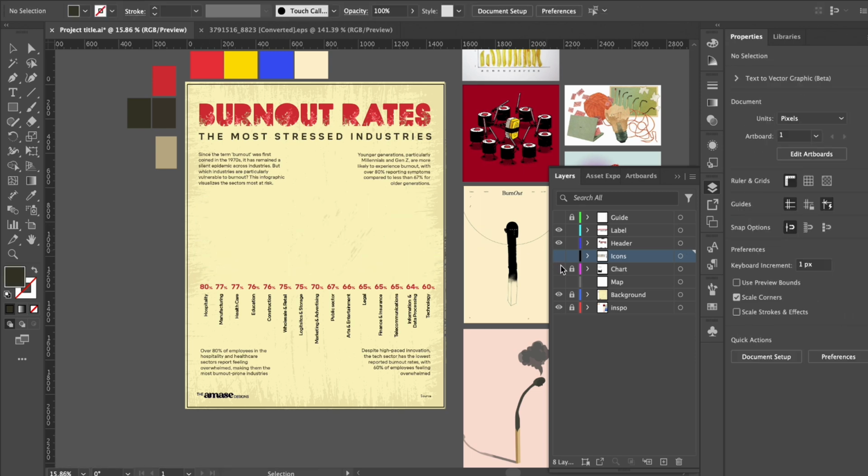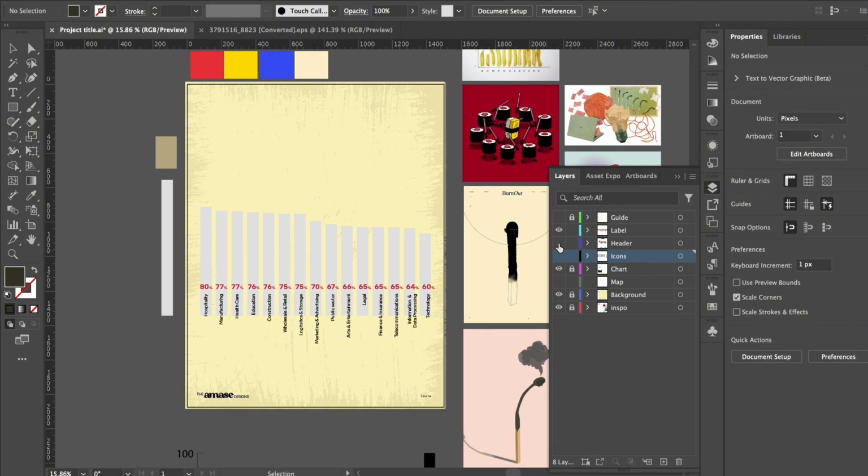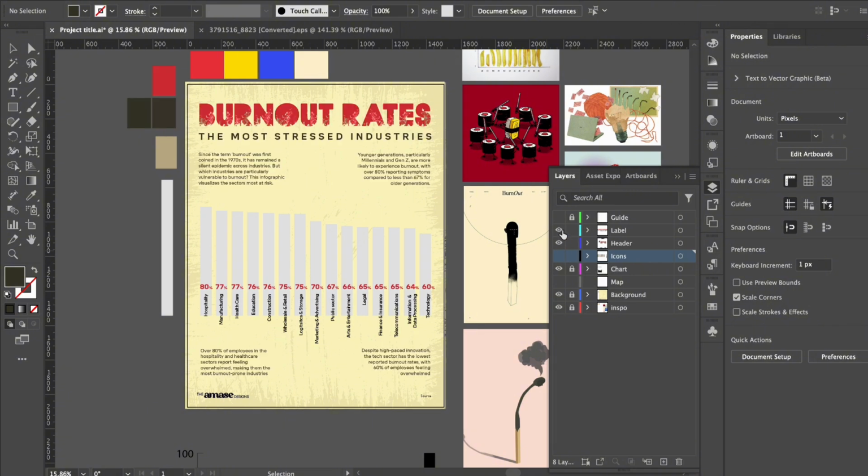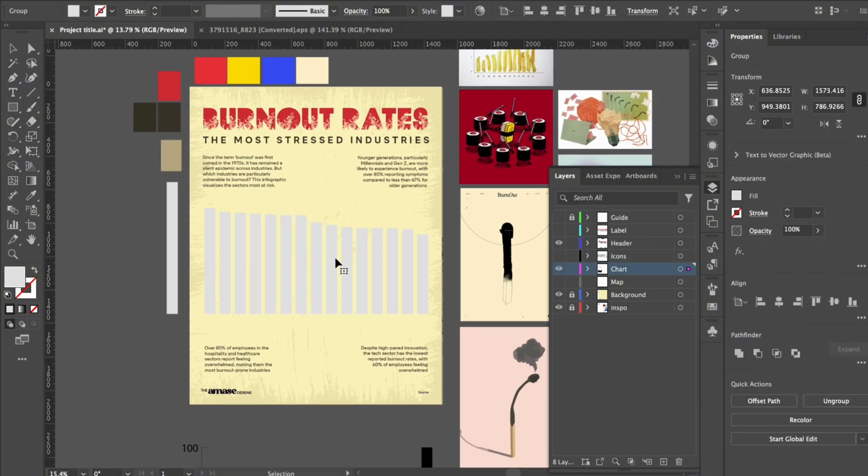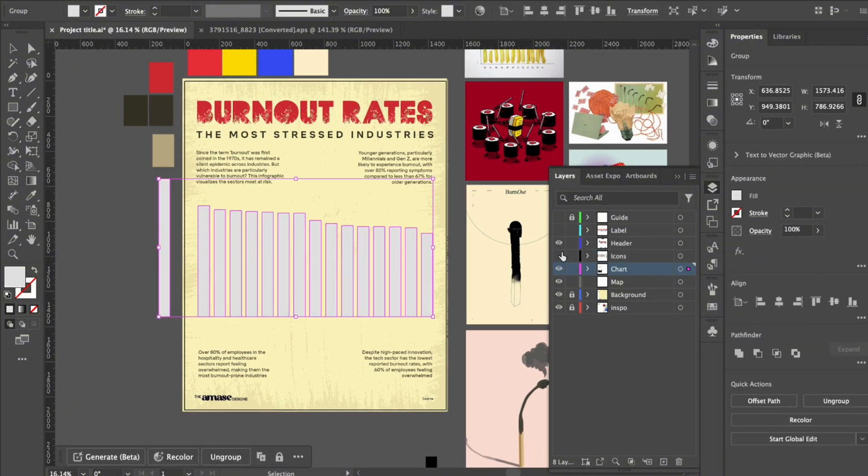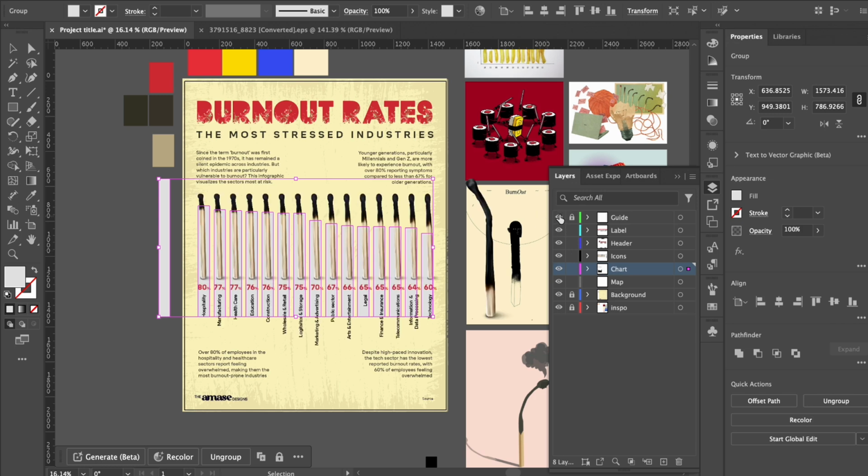So now I'm going to show you the superpower of layers as I fix the matchsticks. But before that, I have an idea. What if we turn this into a bar chart instead of a column chart? Kind of like placing the charts in a horizontal format, like matchsticks in a box instead of in a vertical column like this.